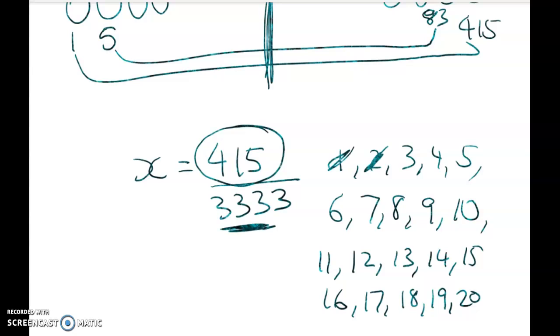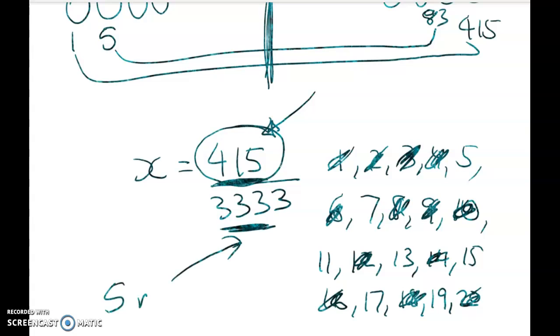This is an odd number, so 2 is not a factor, 4 is not a factor, 6 is not a factor, 8 is not a factor, 10 is not a factor, 12, 14, 16, 18, and 20 are all not factors. We also know that 3 is not a factor because the digits add up to 10, so we can get rid of 3 and we can get rid of 9. Now we do know that 5 is a factor, but we know that 5 is not a factor of the denominator. So we don't care about the 5 or the 15. And we knew the 15 wasn't because that's a 3 multiple. So it leaves me with not really very much to check. And we're going to look at why that is.